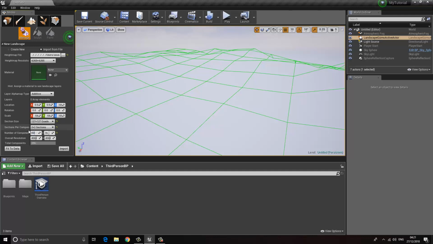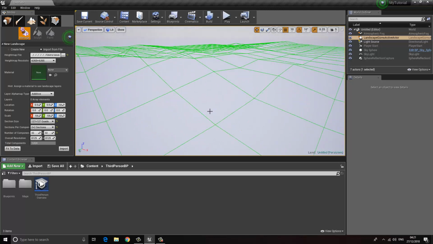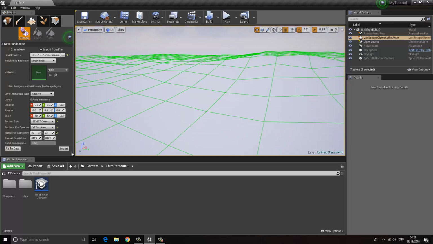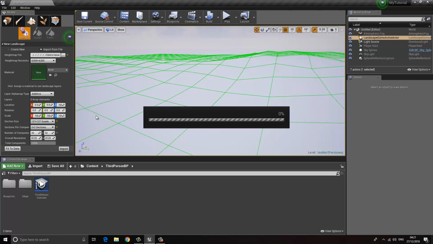So maybe 32 by 32, which is going to give me, let's see, a resolution of 1024, which is pretty good. Once we have that, we can simply click the import button and let Unreal compile those settings. And once it's done that, we would have imported a height map successfully.